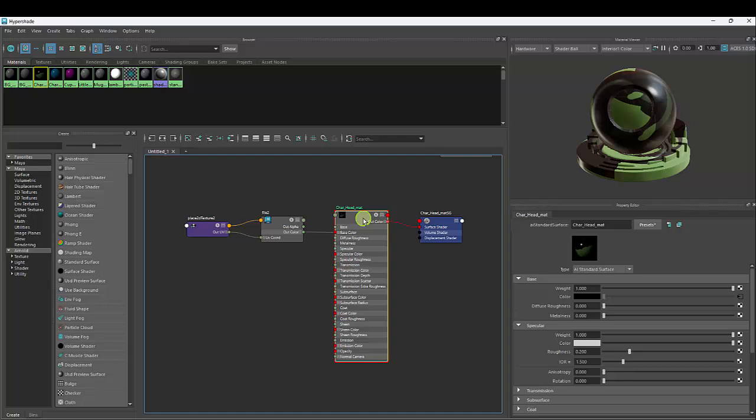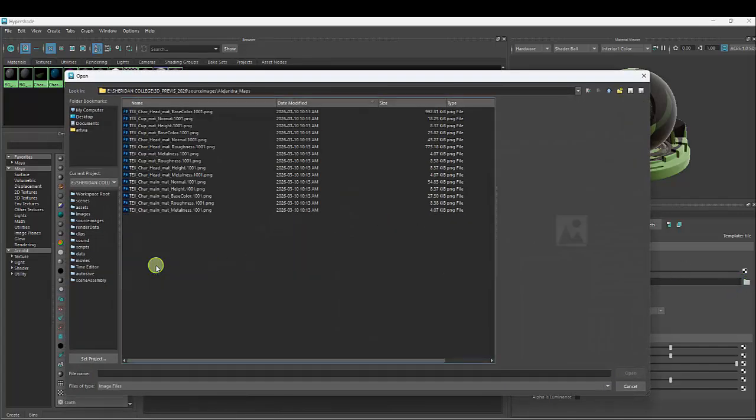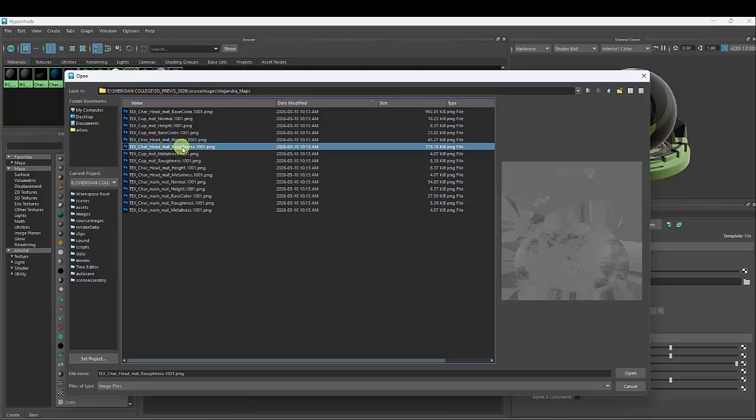Next thing, my object is not made of metal, so I don't need to plug in the metal maps here. Scroll down where it says specular roughness, and click on the checker pattern beside specular roughness, bring this up again, go to file, and click on the folder here, and then go to Alejandra maps, and then I want the character's head specular roughness right here.